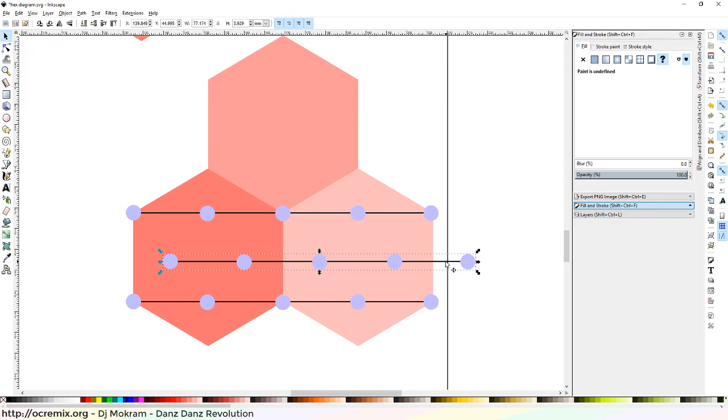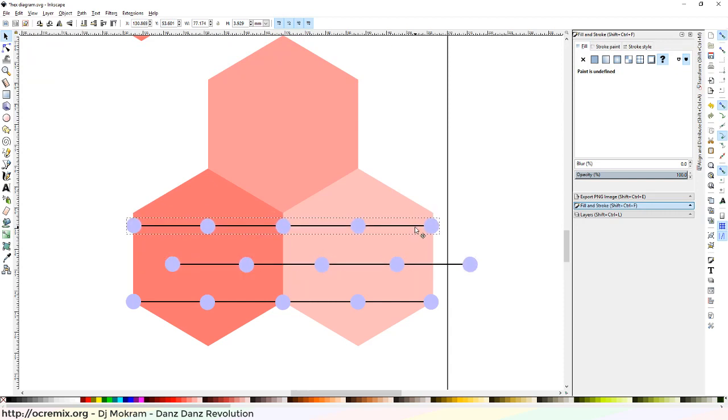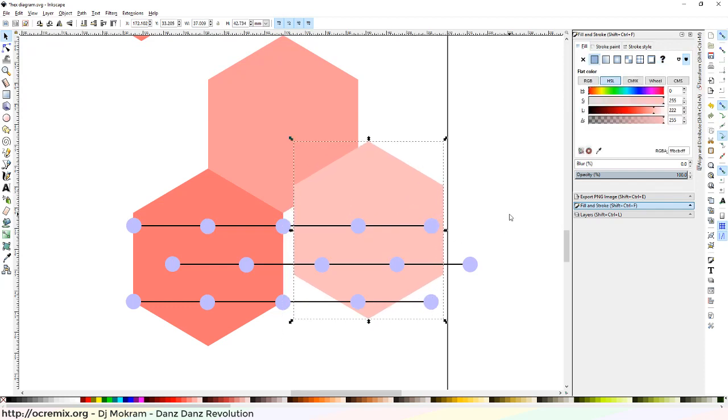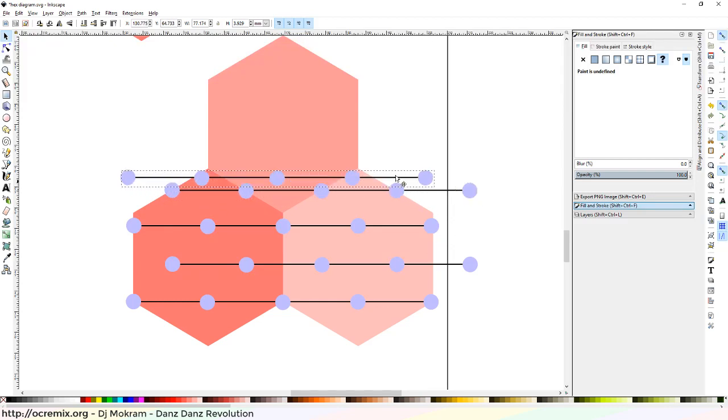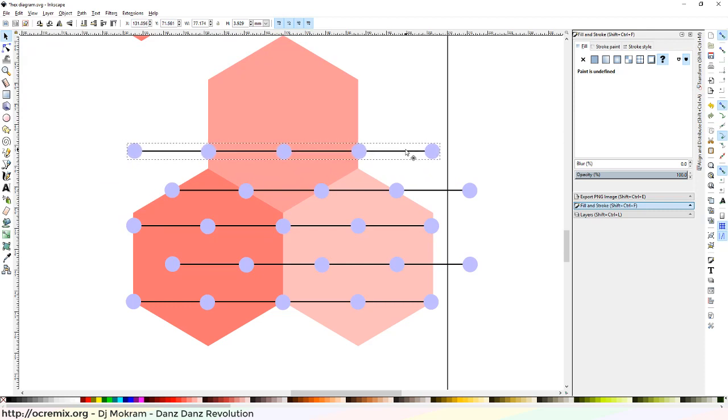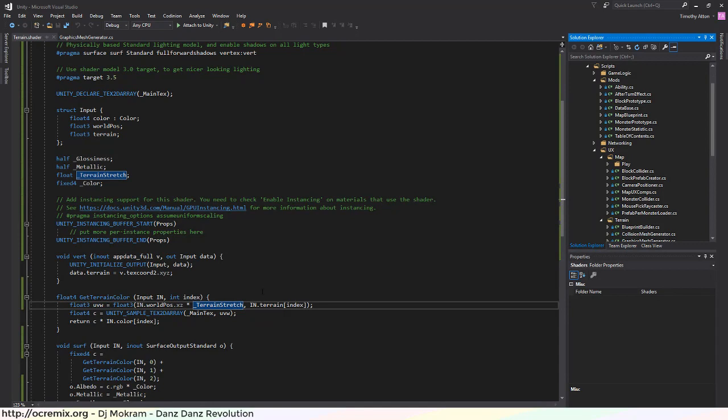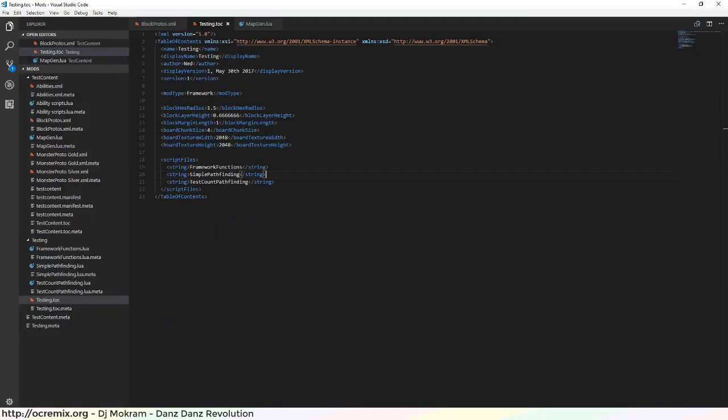But one thing that might be a little difficult is I want these to be even based on world coordinates. It's going to be hard to do in Inkscape, I think. But these lines might not always line up perfectly with the edges of the hexagon, so we're going to have to do quite a bit of math. But anyway, this interval, I think the mod should be able to decide. But maybe I'm getting ahead of myself making it editable right now, because we should see if we can even support that in a good way.